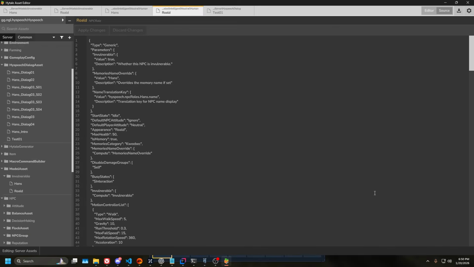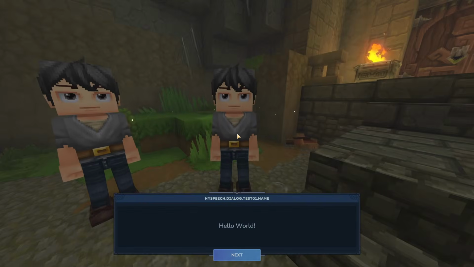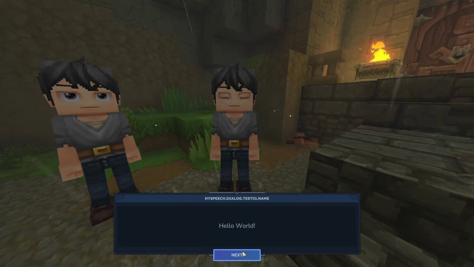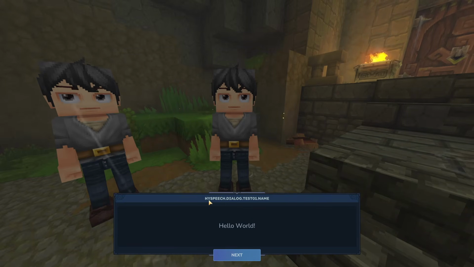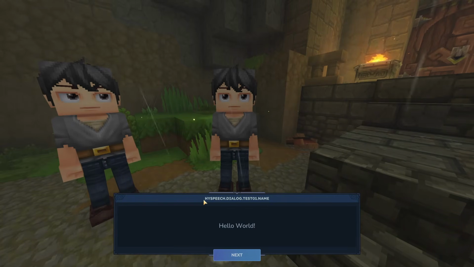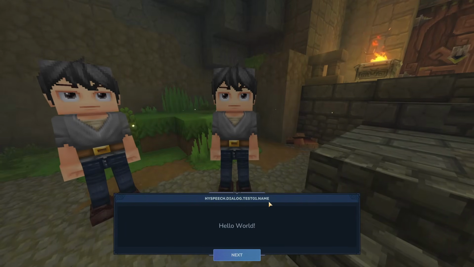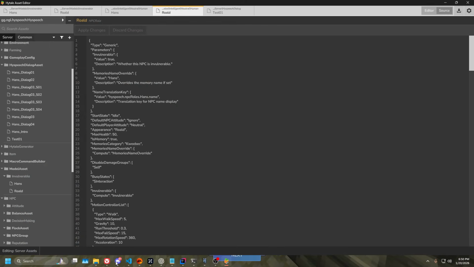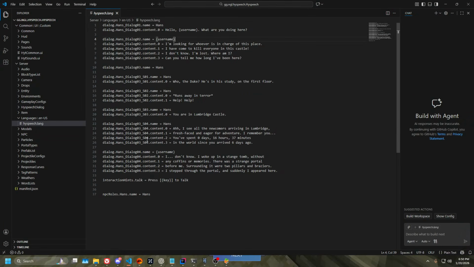Come on, port them all. I'm gonna go here, talk to him. There we go. So as you can see, it's going to have this little syntax here. That's basically telling us that we need to go into hyspeech.lang, and because the file is called Hyspeech, you don't need to write Hyspeech to start with.